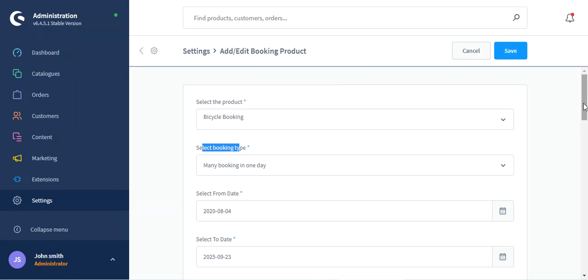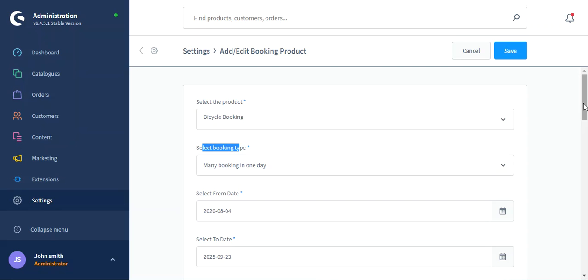So here you can see that we have the Sunday start time, Sunday end time, Monday start time, Monday end time. Similarly, for Tuesday, Wednesday, Thursday, Friday and Saturday, we have set up the start time and the end time of the slots. And here we have given the booking time slots. According to the time span that we've given for the start and end time, and according to the booking time slot, the different slots would be created and visible for the customers to choose.